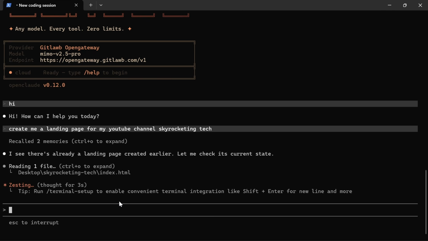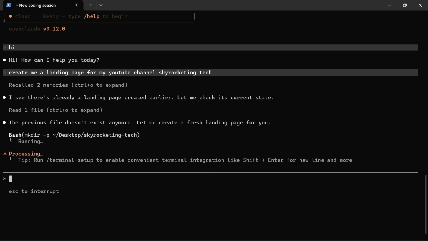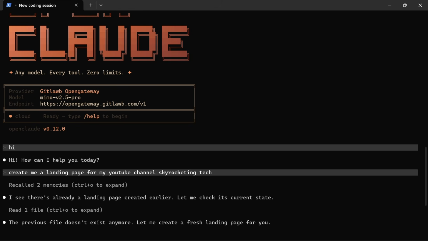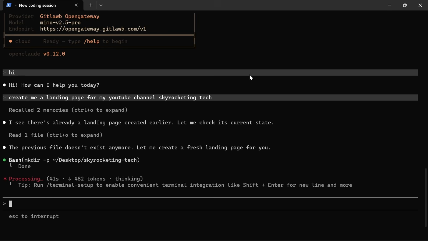Before I started up this tutorial, I had already tested it a bit. However, I had to delete it and restart it so I could film it this time around and show it to you guys. Ideally, the point is that you now have the capability to use OpenClaude right out of the box with its own AI model, which is this Mimo V2.5 Pro. And ideally, it's very competent.